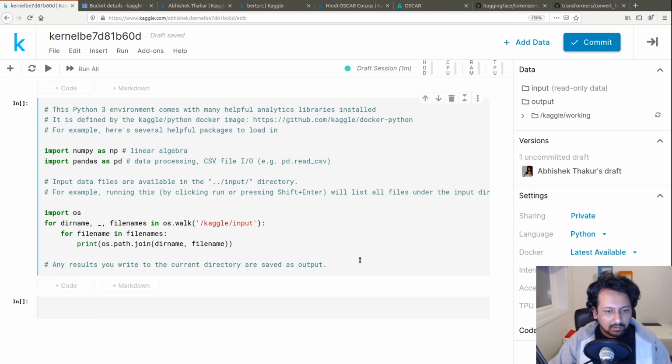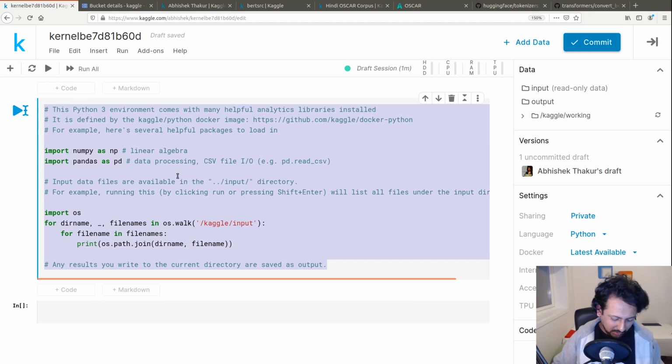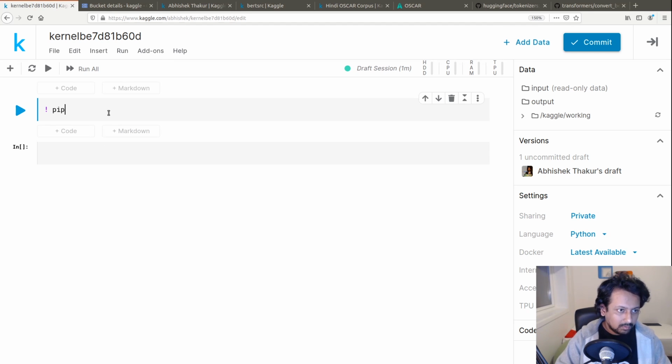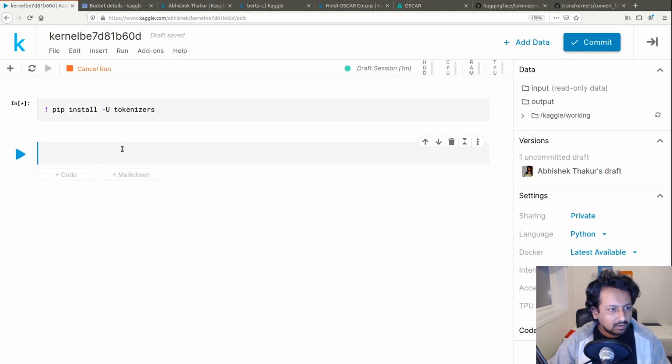So the first thing that we need is to upgrade the tokenizers library: pip install -U tokenizers. This is tokenizers from Hugging Face. Quite good, quite fast. It's written in Rust and has Python bindings, and it's really fast. So we installed this one.